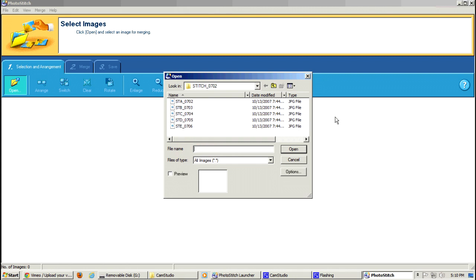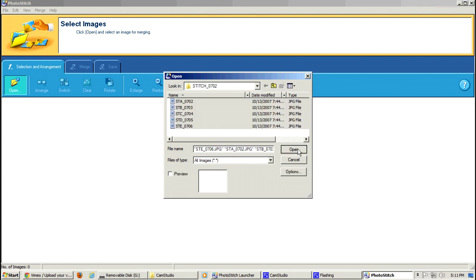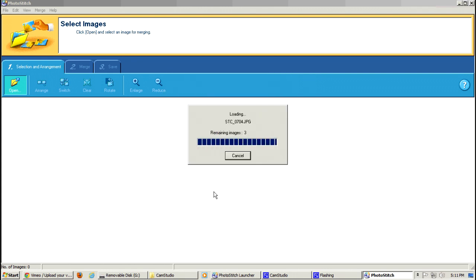And it helps the Canon camera and the Canon software identify pictures that should be stitched together. So I'm going to select Stitch A. Then I'm going to hold down the Shift key and select Stitch E so that A through E are selected. And now I'm going to click the Open button, and the software is opening the photos.